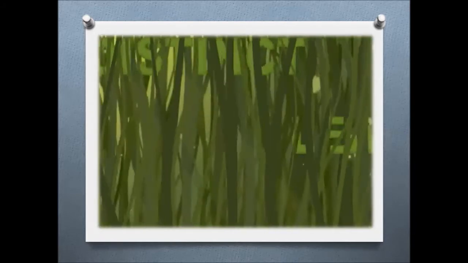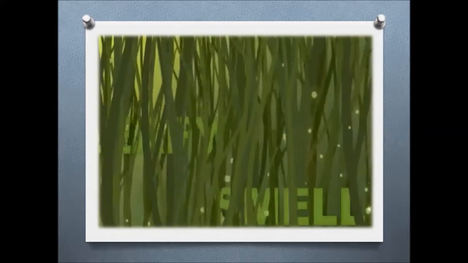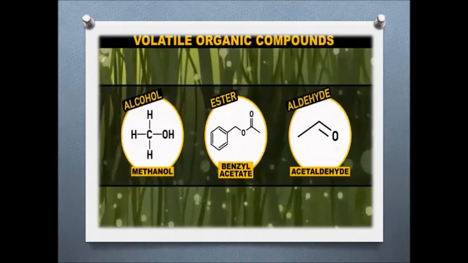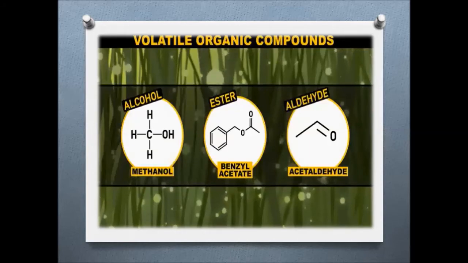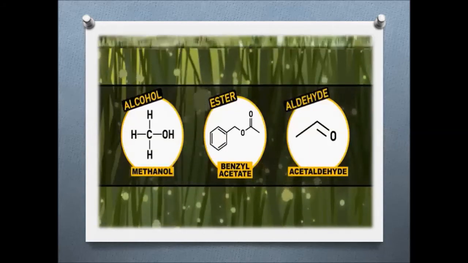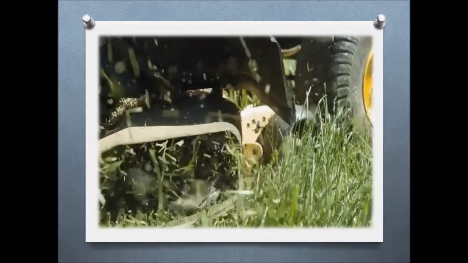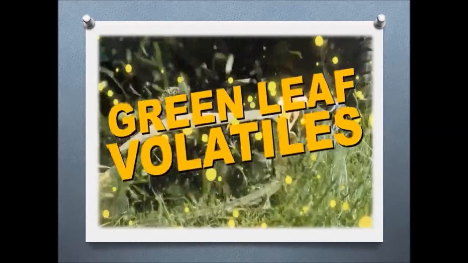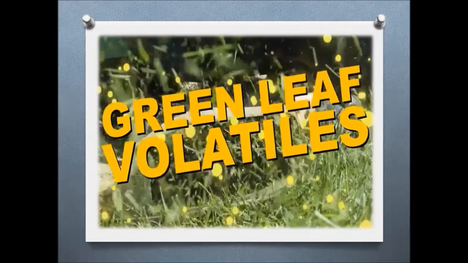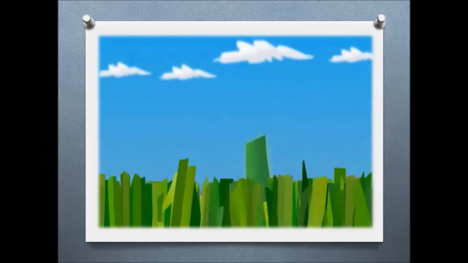Green plants have a very distinct kind of leafy smell to them, which is a result of volatile organic compounds such as alcohols, esters, and aldehydes that they and many other plants emit into the air. It's just their natural smell. But when damaged, plants have been found to produce huge amounts of a group of molecules that plant chemistry specialists call green leaf volatiles.